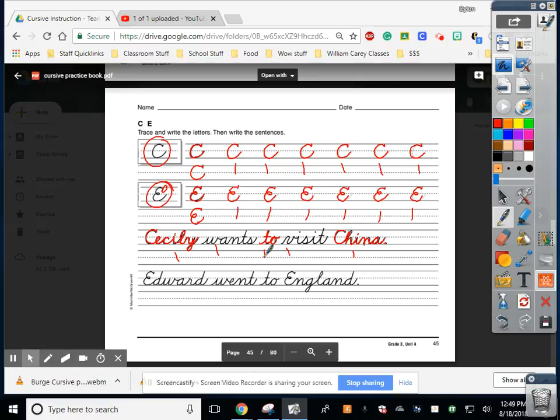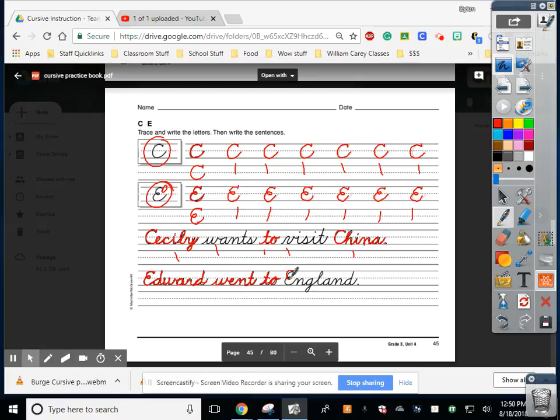Edward went to England. That sounds nice. I would love to go to England. Edward went, W-E-N-T, went to, whoops, I already traced the whole thing, didn't even notice.